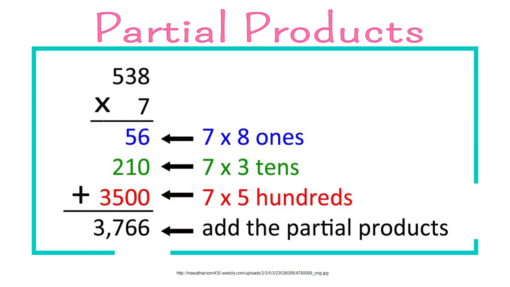Partial products is one strategy the kids are going to use. You're looking at the values of the numbers. So rather than when you do 8 times 7, putting the little 5 above the 3, you put the 5 as a 50 in the tens column in the answer. It reinforces place value concepts and helps kids avoid silly mistakes — if you accidentally write the little 5 in the wrong column, that gets you the wrong answer. Breaking it down by place value helps make more sense of it.